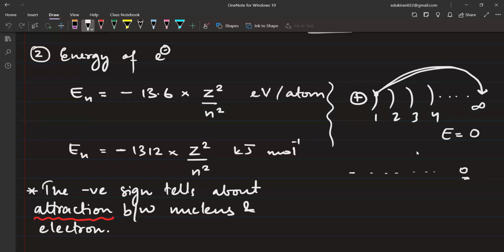So what does it mean? Is it inside the atom or outside the atom? Outside the atom, right? Because the influence of the nucleus determines where the atom is. If the electron is so far away that it is not getting attracted by the nucleus, it is not under the influence of the nucleus, then obviously it is outside, and we have removed the electron from the atom. Now, please write one more thing.